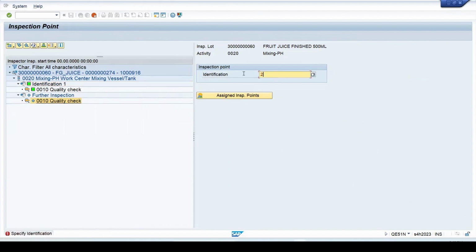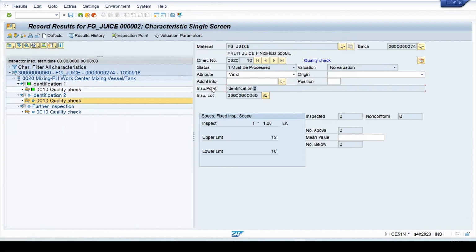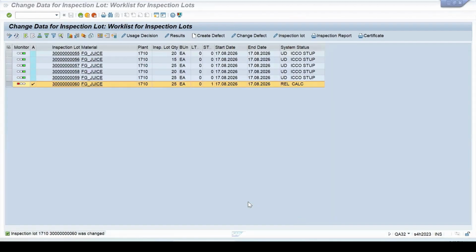So enter the identification number, say 2. And this number is coming here as this identification point number 2. And here again I can enter some quantity, say 10, enter. And then my lot quantity was 25.